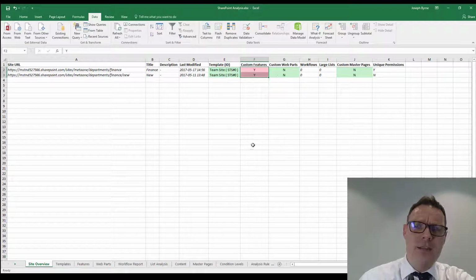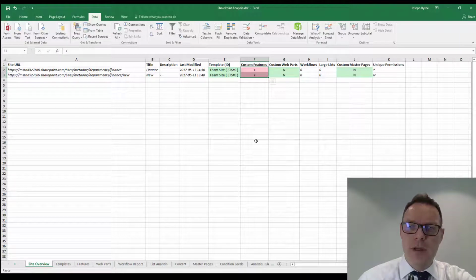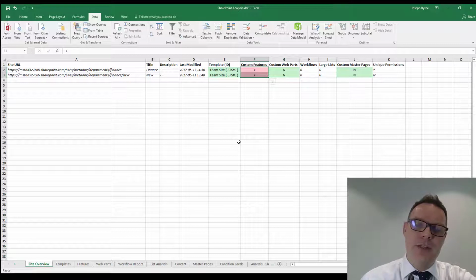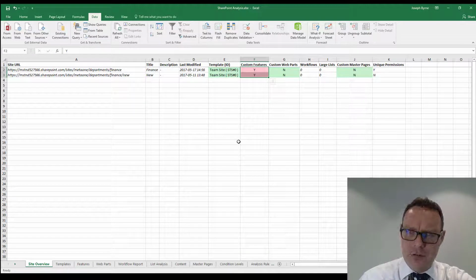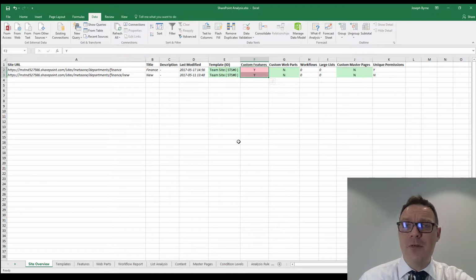Other things to note with this report, or these reports, you can run them post-migration as well to check various things, or you can run a second pass if you like. So if you've done an initial pass and there are a few things that were problems, you can go and check and change those in the source, then run the report again and see that they've been changed. So a lot of flexibility with this report, and both this report and the file share analysis report give you a really good indication of the suitability of your content for migration. So that's SharePoint analysis and file share analysis with Essentials for Office 365.